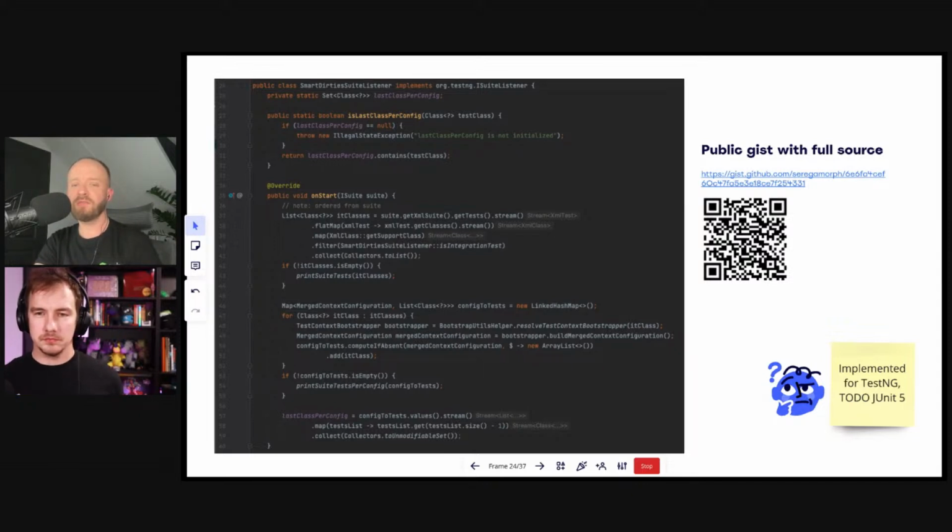So this is a simple function. As an input, it has the integration test class. As output, it gives the configuration. You make a map of such classes, and you know which class is last for this configuration. So that's simple. You can find the gist with the full implementation. I'd like to mention that for now, there is no such implementation for JUnit 5 Jupiter, but I guess this can be done with customizations of the test engine. I think it should not be a big problem.